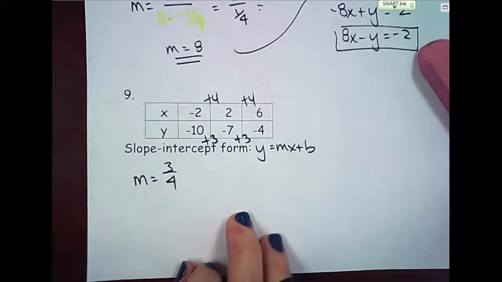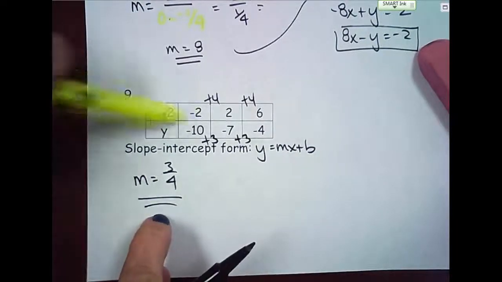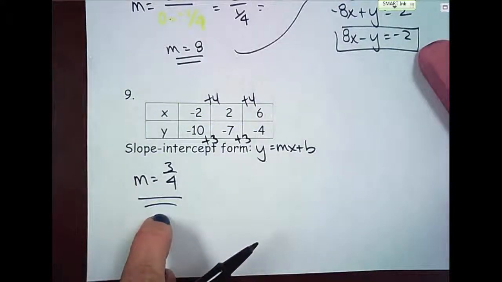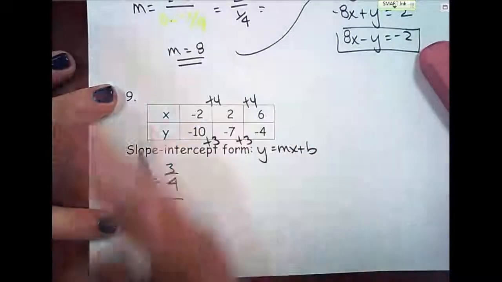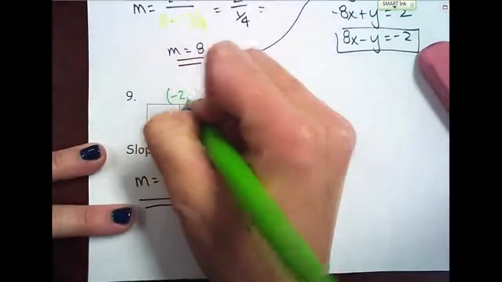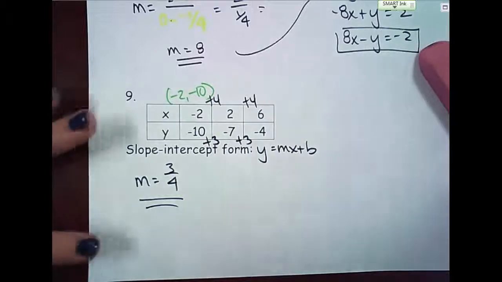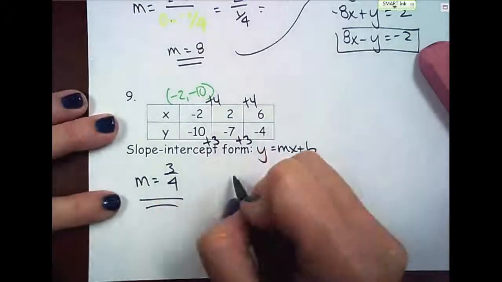Okay, let's look at the info I have. I have the slope. I don't have the y-intercept. None of these points had 0. So I've got to take a point out of it. Well, there's 3 points there. We're going to use the first point. You can use any point and you'll get the same line. So don't feel like you messed up if you use a different point. We're going to start with point slope.